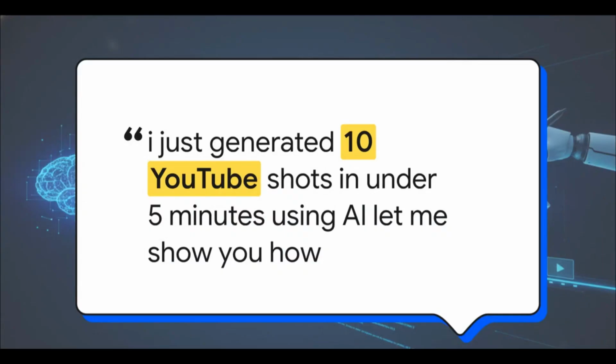The absolute most successful creators in this emerging niche know exactly how to hook their audience right out of the gate. They present this massive, high-stakes contrast. Quote, "I just generated 10 YouTube shorts in under 5 minutes using AI. Let me show you how." That immediate authority presents a highly desirable, totally quantifiable outcome. Honestly, it makes you instantly realize that your current manual workflow is completely obsolete.